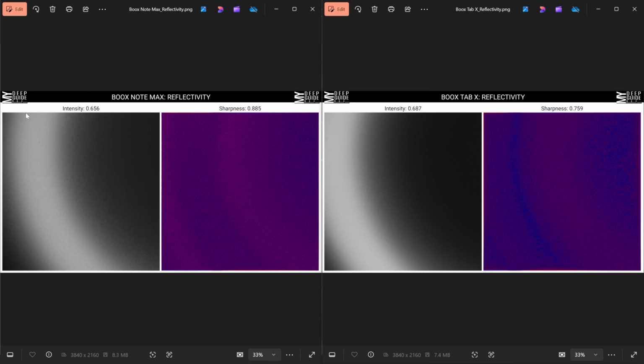But the end result is that we're cutting off a portion of the reflections here, and we're inserting more black pixels here, and that throws off the overall calculation. So I think that the Tab X reflectivity results are going to be slightly more positively skewed because of this crop issue that has occurred. So it's going to be a bit more favorable than what it actually is.